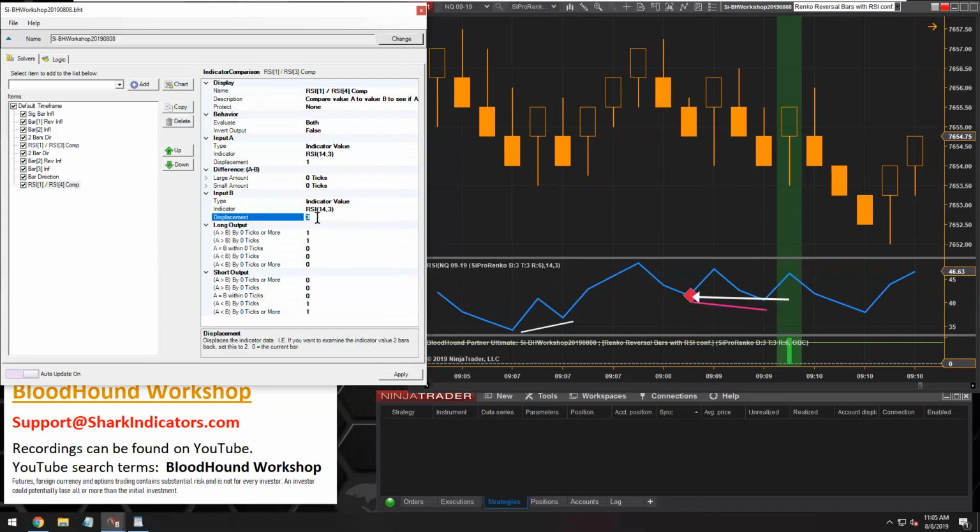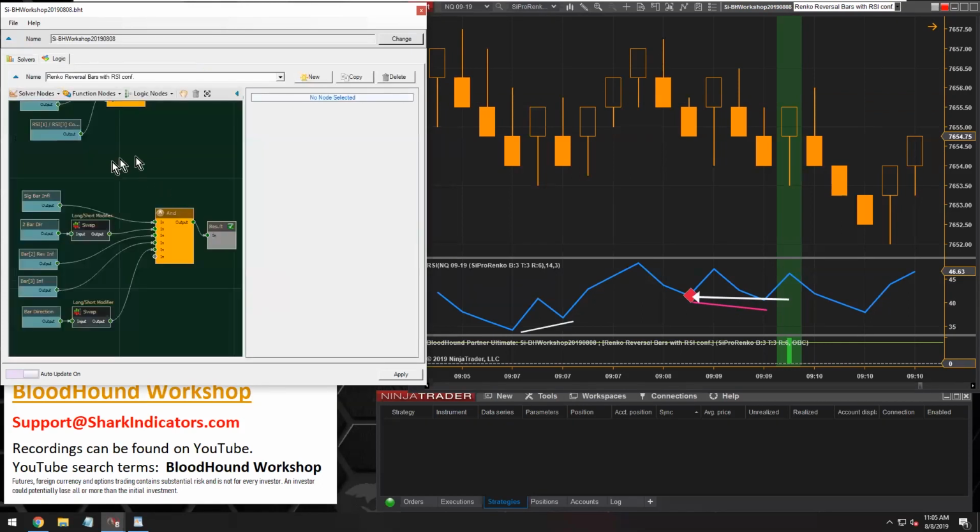So we'll just change that displacement to 4 as well. Now 1, 2, 3, 4. Yep. All right, so we have our new RSI comparison solver built.